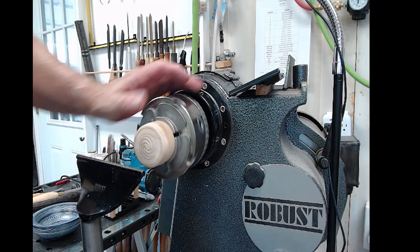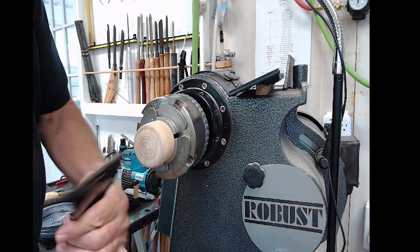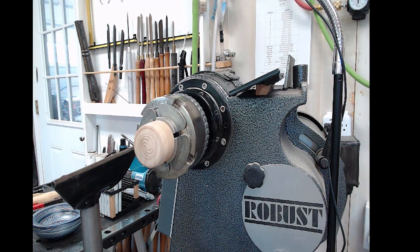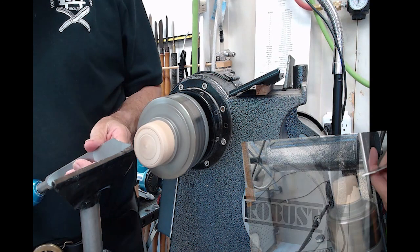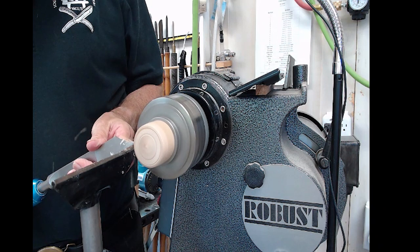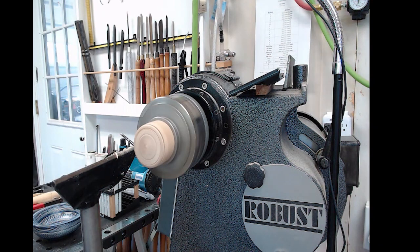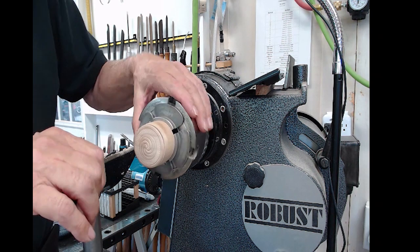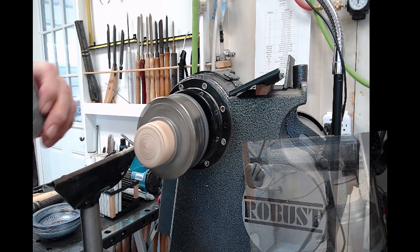Three tools, three different spiraling tools — we've made the face of the pendant. What I usually like to do now is go ahead and get ready to part it off. I'm going to take just a little bit of sandpaper and sand that edge. Now we need to put some color on it.